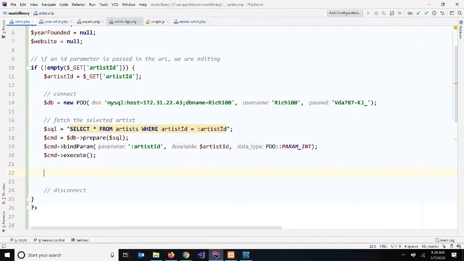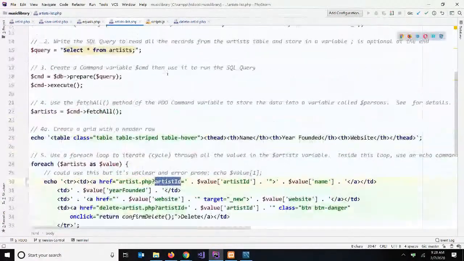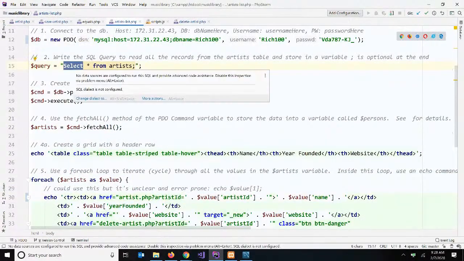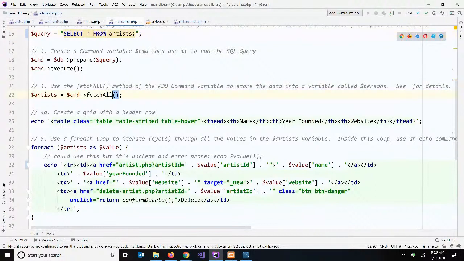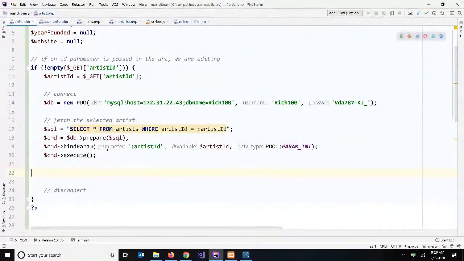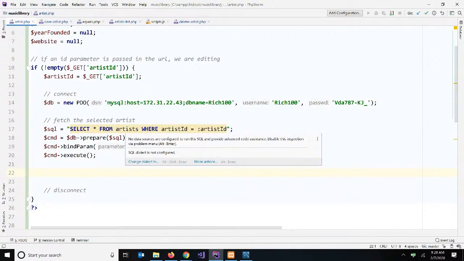Now in our artist list, we wrote almost this exact same code. We just don't have a where clause or a bind param. Let's just look at our query here for a minute. We're selecting, for array, I'm going to go keywords in all caps. And we called fetch all. We called fetch all here because potentially we're getting multiple records, and we need to use a loop to parse those records. In this case, we don't really need a loop. It'll work, but it's kind of unnecessary. It's extra code we don't need because we're only selecting one record.